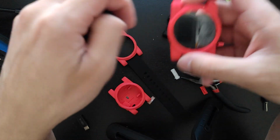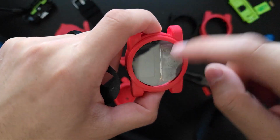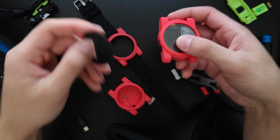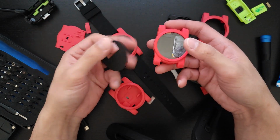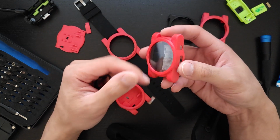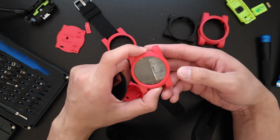Another thing that I should talk about is, why is this part blank? And could you add stuff like an analog watch or a digital watch or something? And the answer to that is no. I meant to say this in my last video, and I put it in the comments after because I thought I talked about it and I didn't. I don't have enough room. I've tried so hard. I've spent countless hours actually trying to modify this design and moving the battery and stuff.